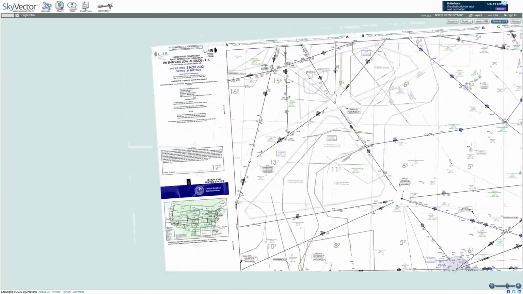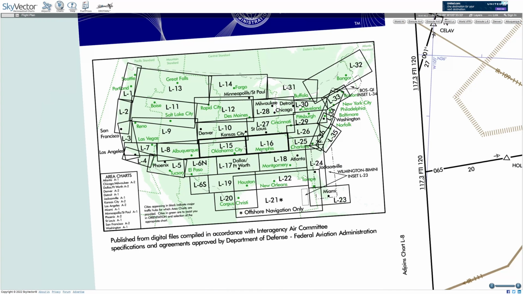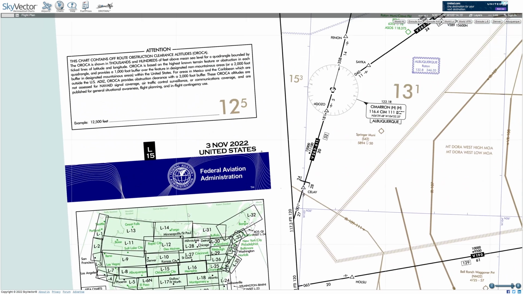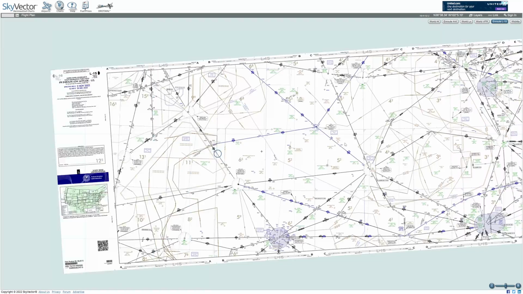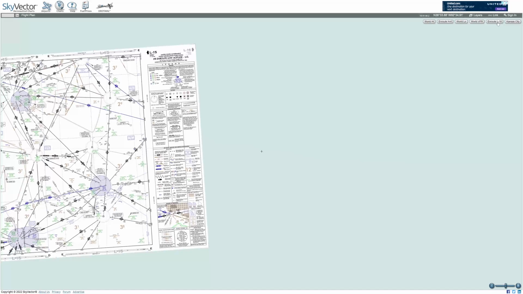I believe. If you actually look at the chart coverage map over here, you can see L15, L16. L15 is the one that has the legend on it. It's the one that we are looking at right now. And so you can scroll over here and look at this coverage area over here. And then if you want to look at the other side of the chart, it does contain different information. We'll go over here and look at L16.